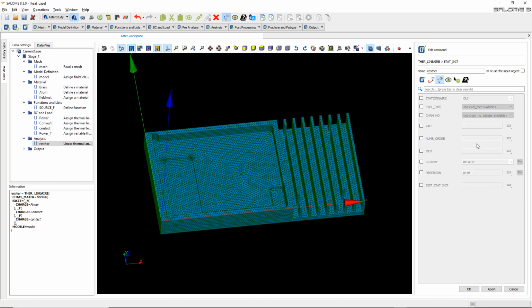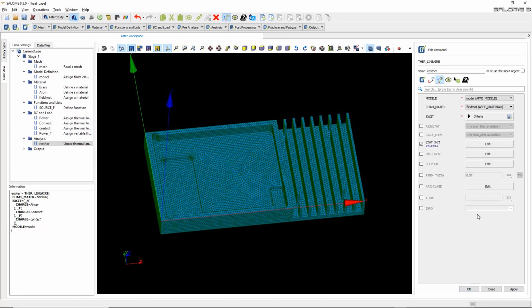So I have to activate this, and I have to give it something. So I can either create a temperature field and associate it to it, or I can simply give a constant temperature value on all the model. So that's what I'll do here. I'll say that the initial state of my model is the temperature everywhere will be equal to 0.